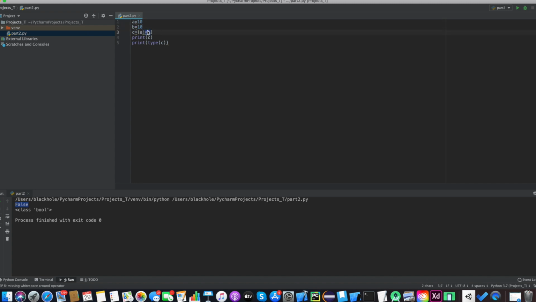Now there are some other operators like greater than or equal to, which we can verify by running this code. You can see that a is equal to b, right? So the output's true. But if I had only a greater than b, you will see that the output is false because a is not greater than b. Now there's another one, less than or equal to, which checks if, you might have guessed it, a is less than b or if a is equal to b. Now when we run this, you see the output is true because a is equal to b.